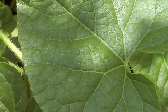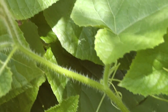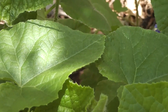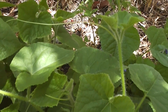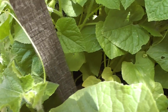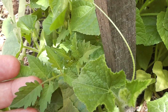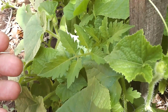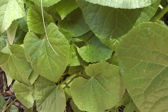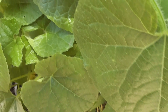These ones are doing very well. They're so deep green and lovely, aren't they? Look at them, aren't they wonderful? They'll just have to sort themselves out. They're so green and lush. Look, there's a tomato. It'll probably be crowded out though. These are going to climb. We're going to have to put something for them to climb upwards as well as along the ground. But I'd be interested to see how they fare on the ground as well, without anything to climb up.